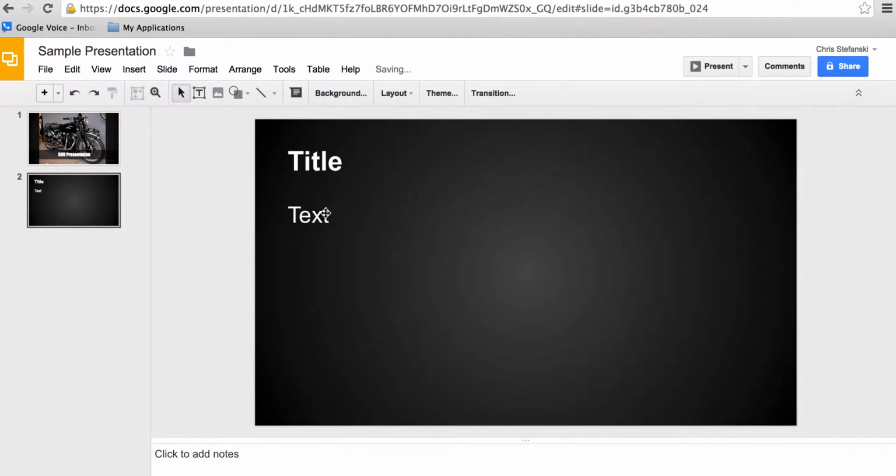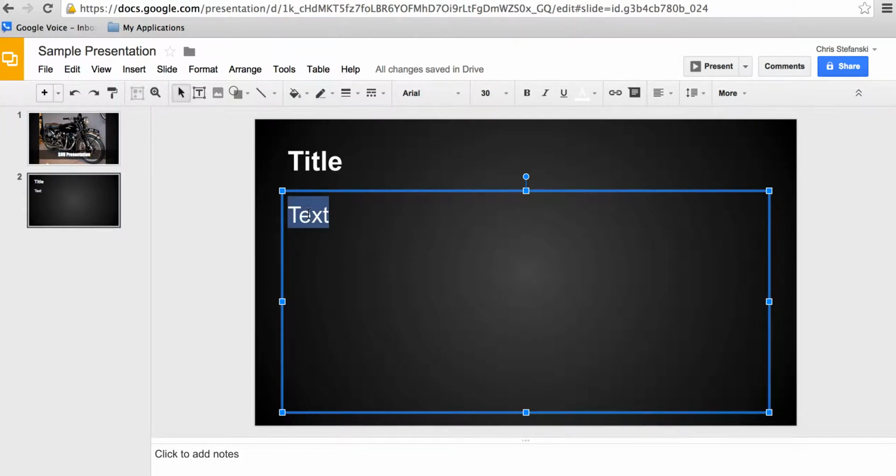Hyperlinks, they're very easy to do as well. A hyperlink is good if you have an external site that you want to show the kids. You can put a link right into your presentation so that when you're presenting, you can click on it and it will load up that link. Just as an example, I'm going to use Google as my hyperlink.